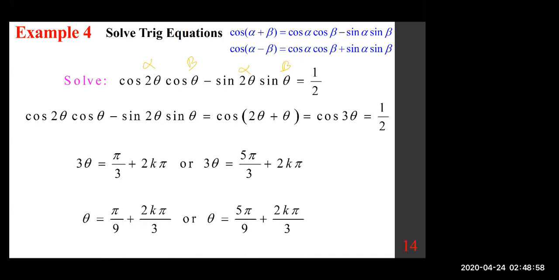Now, class, I can't emphasize this enough. If the question was asking from 0 to 2 pi, then you would choose n equals 0, n equals 1, n equals 2, and you're done. You go all the way to 2 because it's cosine of 3 theta. Okay, class? All right, let's move on.